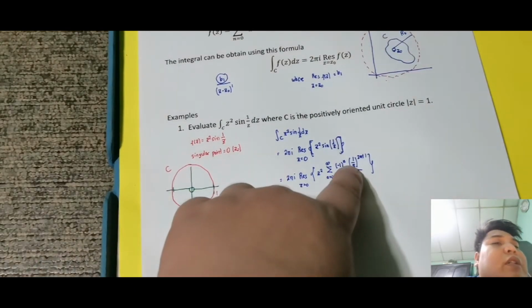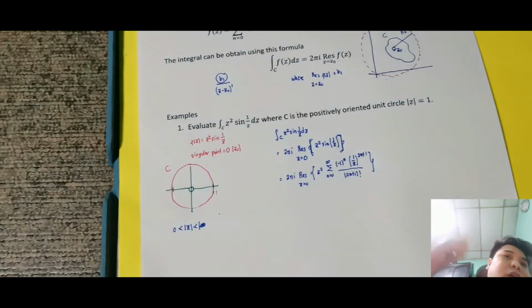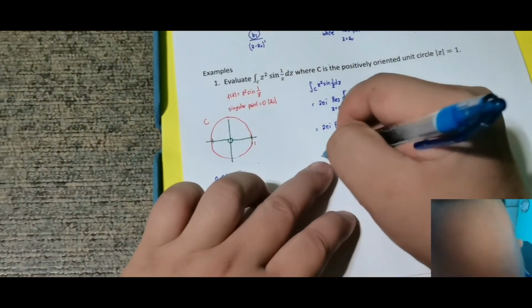So i-add ko na yun ha. Ito kasi ilalim, z raised to 2n plus 1 times z squared. So nasa taas yung z squared, so magkakaroon ng 2 minus 1, that is 1 lang sa ilalim. So meaning that is z raised to 2 minus (2n plus 1). Wait, check ko sa ilalim. That is z raised to negative 2, aangat, z raised to negative 1 rather. Okay, so para di ako malito, ganito na lang.